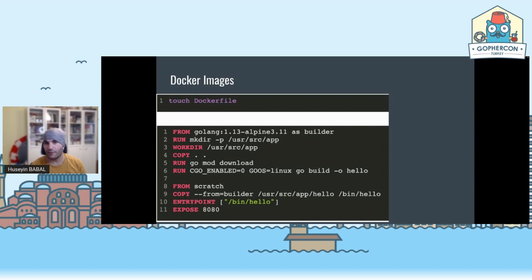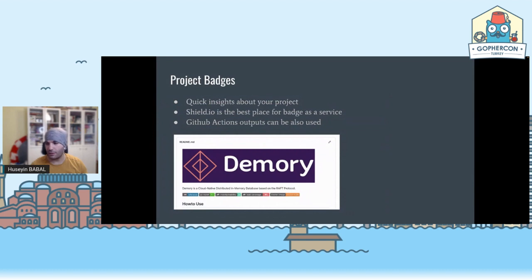Most probably you will have something like a 1 megabyte, not 1 megabyte, but 2 megabyte image, but based on your dependency. If you have AWS SDK, kubectl, Kubernetes Go SDK dependency, this kind of libraries, you will see it will be increased a bit. But at the end, you can have something like 2 megabyte, 3 megabyte, and 4 megabyte images. You see how portable it is. So especially within this kind of distributed environments, you have microservices. Each service has, let's say, 5 replicas. So a 6 megabyte Docker image, and it will be scaled automatically, very easy.